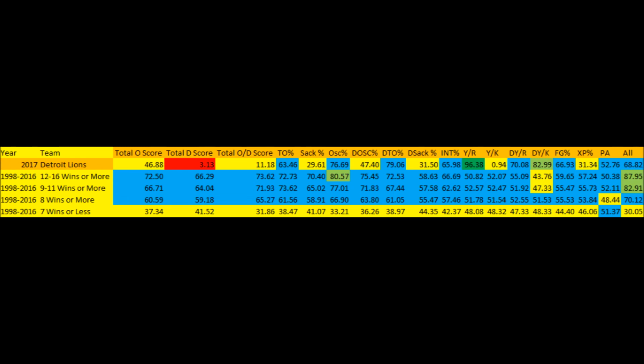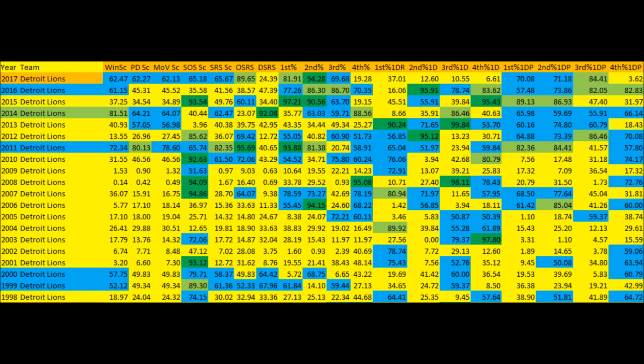And lastly, when you look at the 2017 Detroit Lions, based on other sort of data points, so all this data, the data I'm showing you right now, is other sort of data points that I don't normally talk about because it's just way too much stuff to keep track of as the season goes on. But it's the end of the season now, so now we're discussing it. And again, of course, go to the description to get all terms and definitions if you're not familiar with any of this stuff.